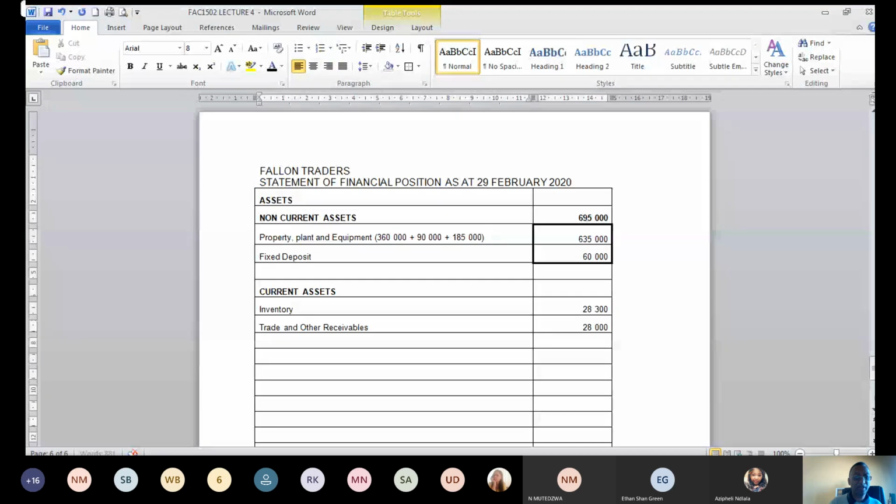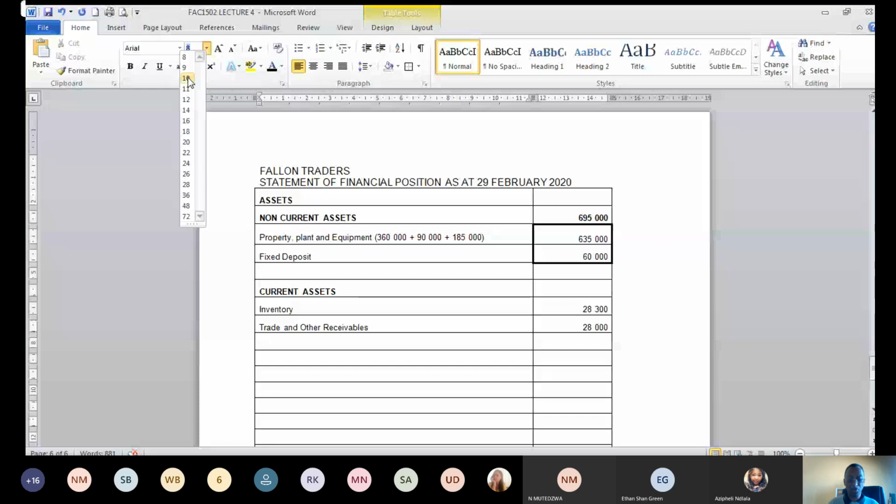We have also got our last category here, because in this question there's no prepaid expenses. We do have cash and cash equivalents. And your cash and cash equivalents is then the amount of your bank only in this activity. And the bank in this activity is 43,500 Rand.